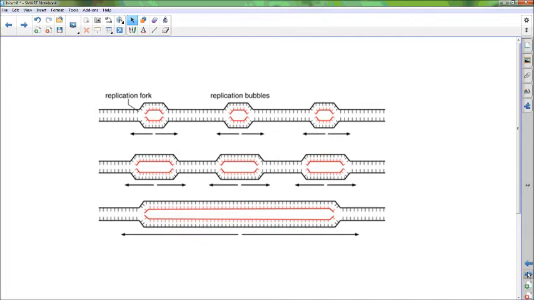And that's what's happening here, although we have lots of different places. So we have these replication bubbles that spread out as the helicase opens it up and build new strands with the polymerase until they meet each other, and then once that happens all the way across the molecule, you have two new chromosomes. And then you can go on to G2. And mitosis, you get new cells.